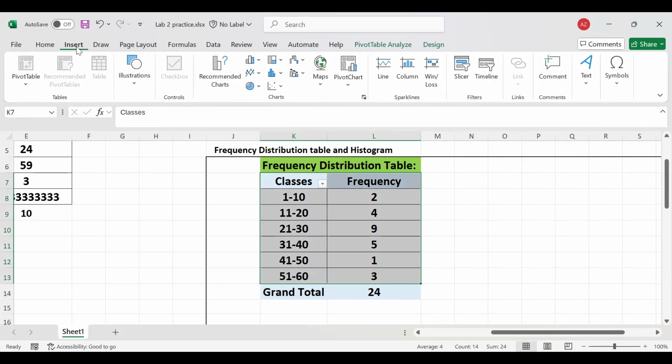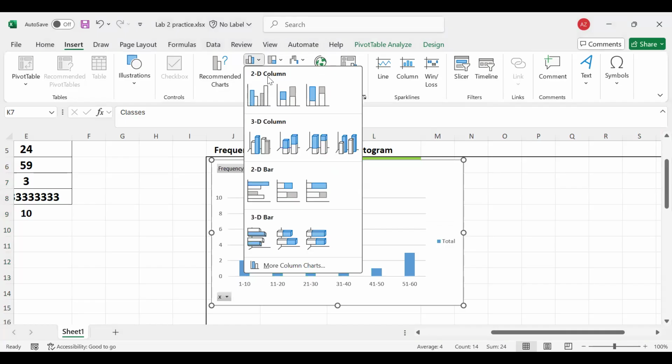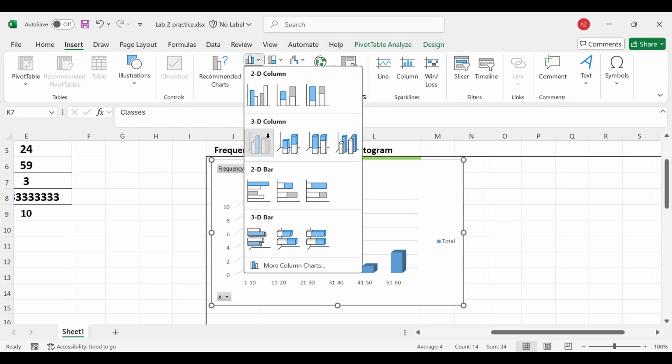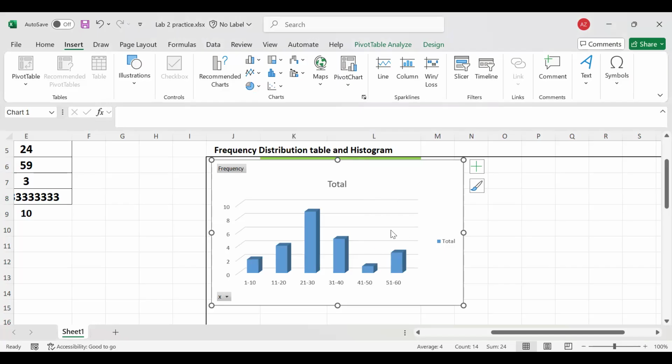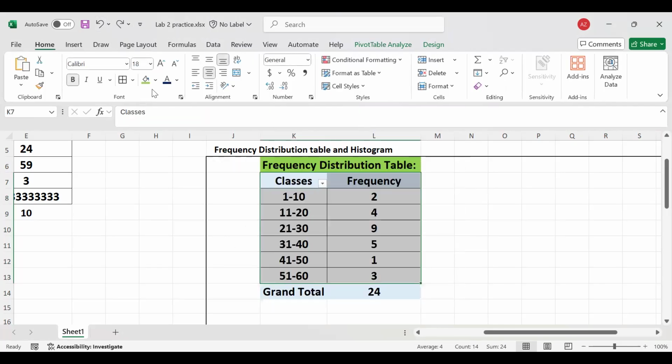Again, we're going to pick this right here. It's called 2D columns, right? We're going to create a 2D column chart and then modify the graph from there. So you're going to pick the first option, the first graph here. You could create a 3D one, but in this case we don't need it, right?